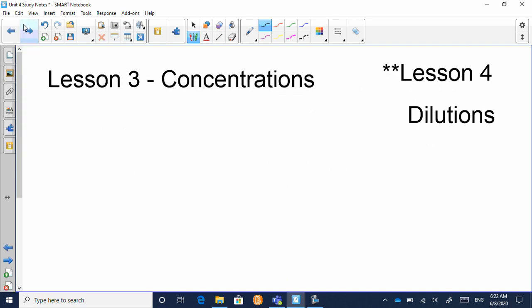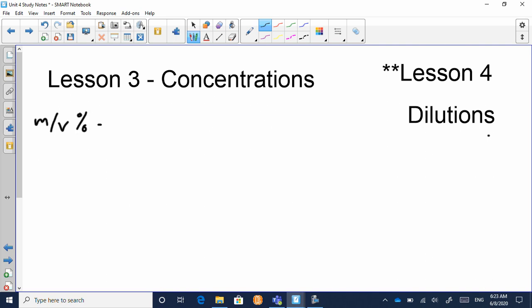Okay, lesson 3. And I've put a little note here because I want to talk about one thing from lesson 4, but lesson 3 was mainly about the formulas we use to calculate concentrations. Now, there were 4 formulas that we don't use very much, but I'm going to write them. If you were to see these 4, they would be in the multiple choice section of your test. So look at this. We did something called the mass volume percent.